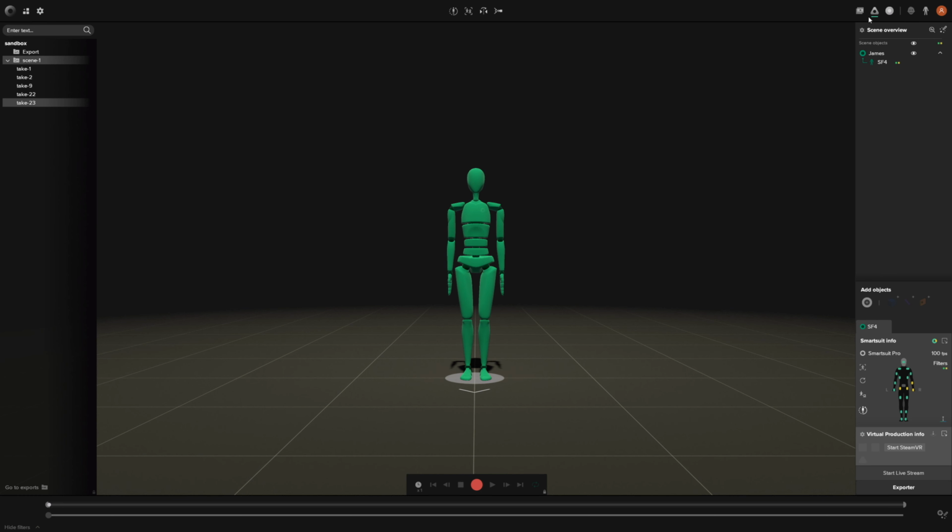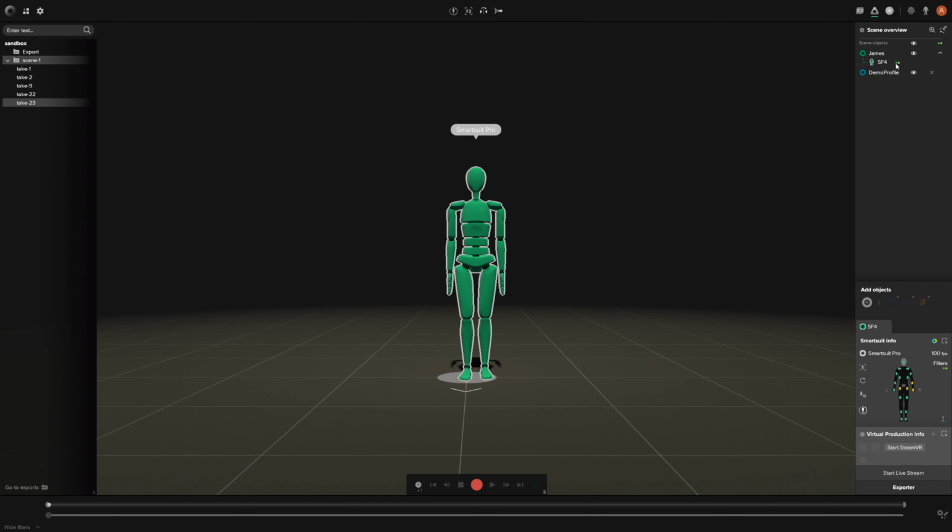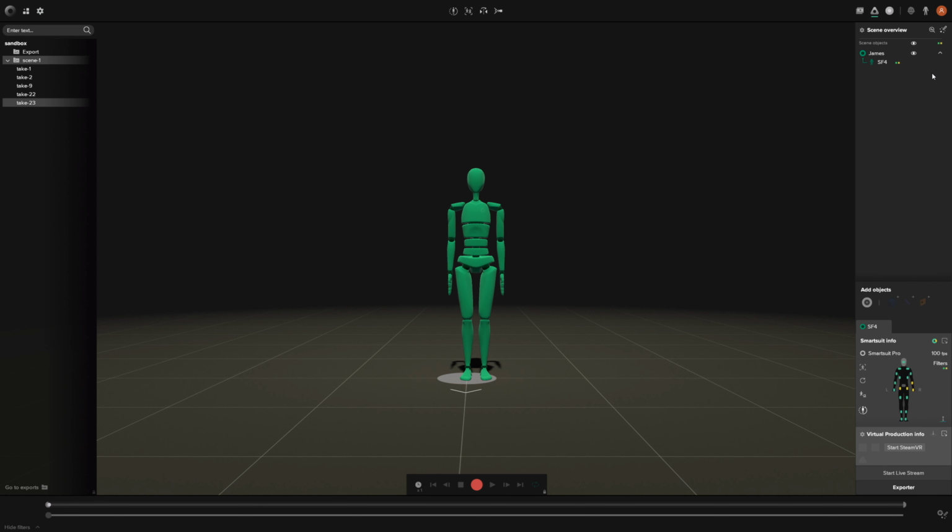If you don't have an actor profile listed in here, like if you didn't drag and drop it within your dashboard, you can go ahead and click on this right here, and then you can see your actor profile is listed down here, and you can even create a new one. And if you click on that, you'll see it populate here, and you can simply drag and drop it between profiles. You can drag and drop it to unpair it, but we're going to go ahead and repair it to James. And then if you need to delete a profile, you can just click on this X. And also another way to get rid of it is to click on this X right here.